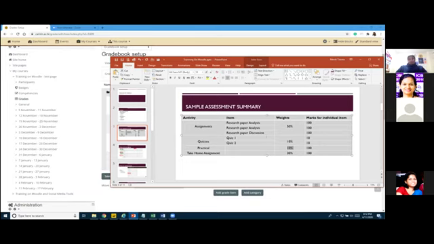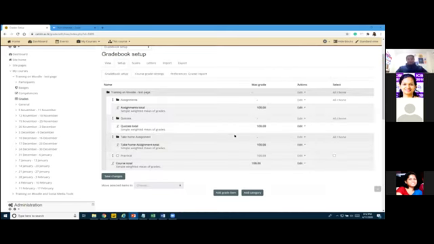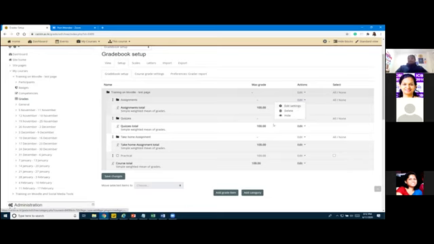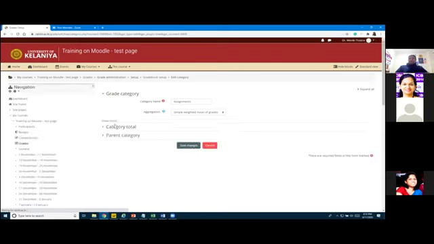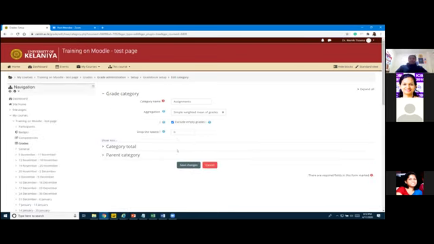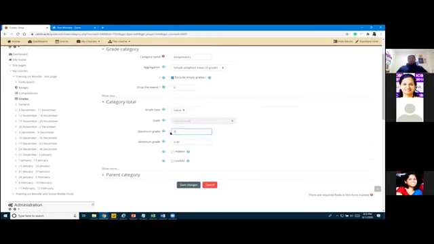Yes, now according to you, you first give marks out of 100 and then convert it to 50%, as what I understand from your slide presentation. Exactly, you are correct. So assume, yes, without giving out of 100, straight away you are giving marks out of 50. Yes, okay, so you can set that up there. For example, for assignment, if you want to give out of 50, you can set that here in the category total, you can change it to 50. That is the maximum grade, but I leave it as 100 for the moment, and I'll show you something else as well.